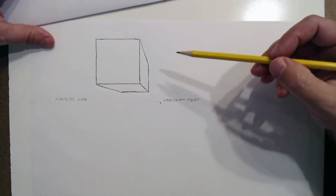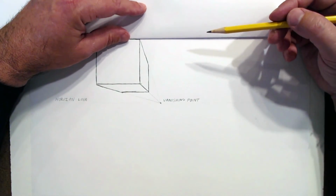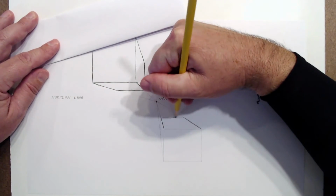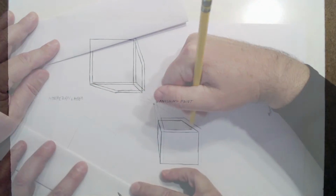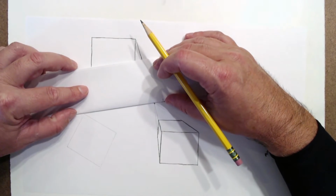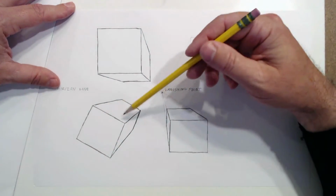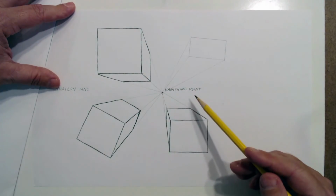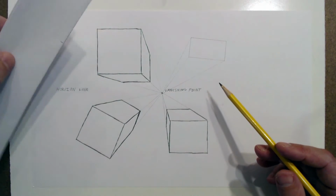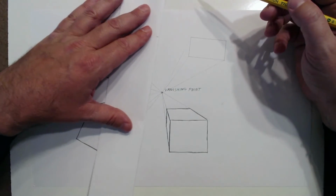Okay, so what I want you to do now is make a total of 6 of these little squares, just going all around the page. So some above and some below. Okay, as you're making these, you can see they don't have to be perfectly straight, like up or down, that kind of thing. I have some of mine at an angle, right? They don't have to be perfect squares either. I just wanted to show you that you could make things measured and perfect if you wanted to, which is something to really know when it comes to doing accurate drawings using linear perspective. Trust me, there's all kinds of crazy stuff you can do.